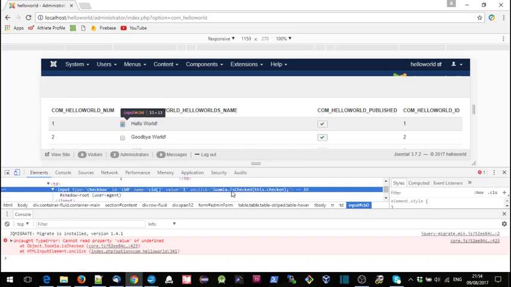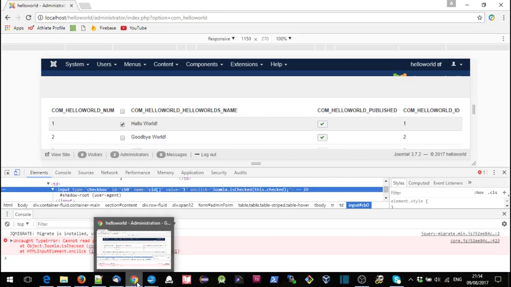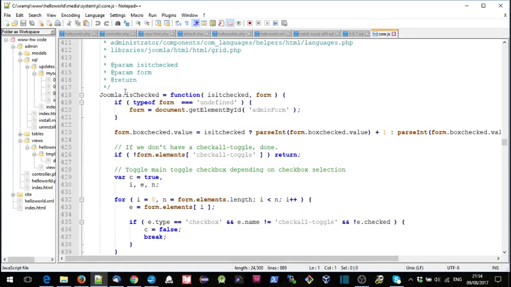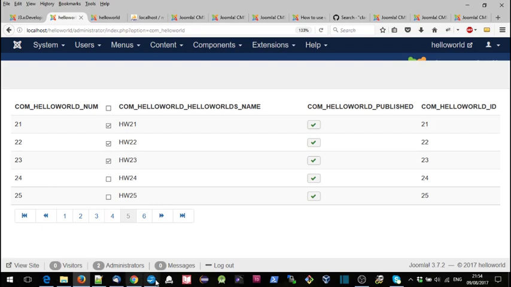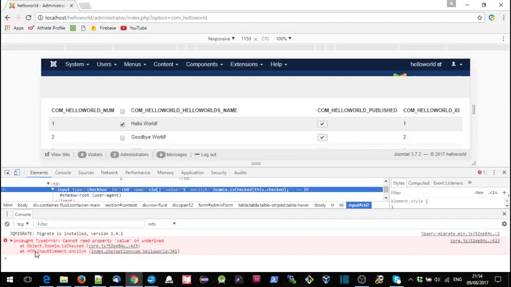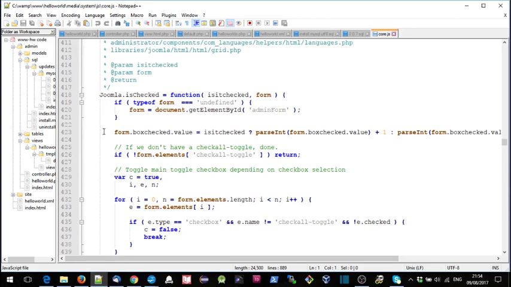So it's running this JavaScript, which aligns with where we are here. Okay, and what is the actual error? It's saying cannot read property value of undefined, and it seems to be at line 423. So line 423 cannot read value of this.